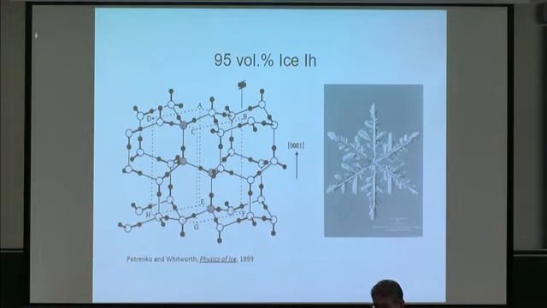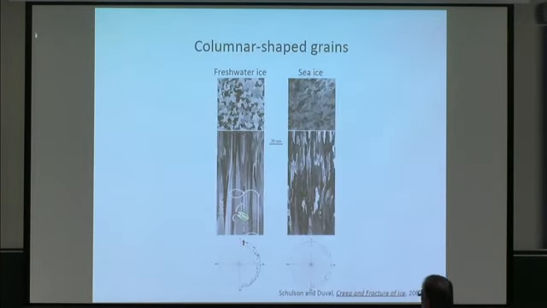What's important here, what I'd like you to take away, is that although sea ice, as I will show you, contains not just freshwater ice, 95% by volume, there's a little bit of brine. But as I hope to show, the brine doesn't have much of an effect on the friction. So there we have it, and there's the example of the structure looking at a cross-section, horizontal and vertical section. Both freshwater ice and saltwater ice form through the unidirectional solidification of water.